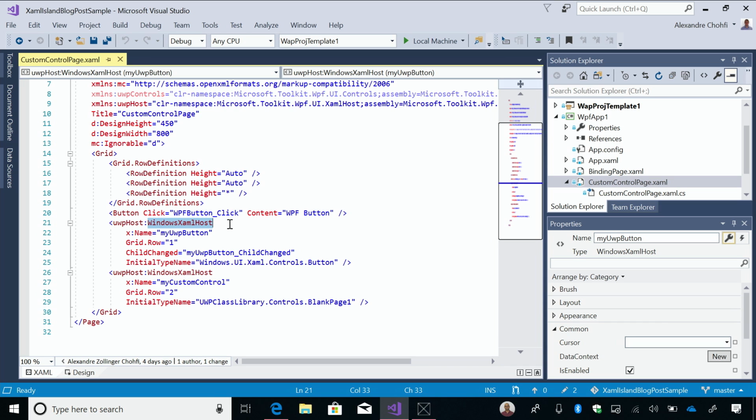Another example is sizing. In the case of a button, it has a minimum size. It has its own default padding and margin. It has a content inside it. But if we had a custom control that, I don't know, had a dispatcher timer which is resizing the control, how would the WPF world know that the UWP control size changed? So the Windows XAML host is hooking up to the right events. It's doing everything for us. We don't have to care what the size should look like. These APIs are already handling that for us.